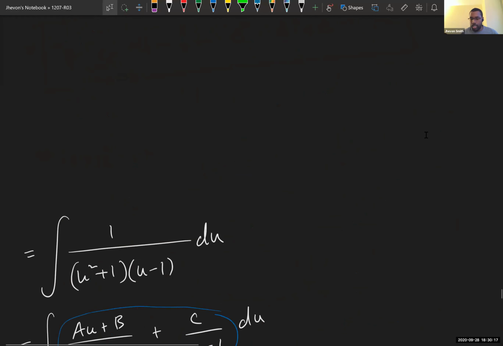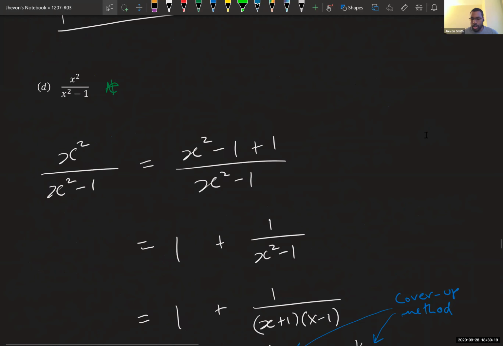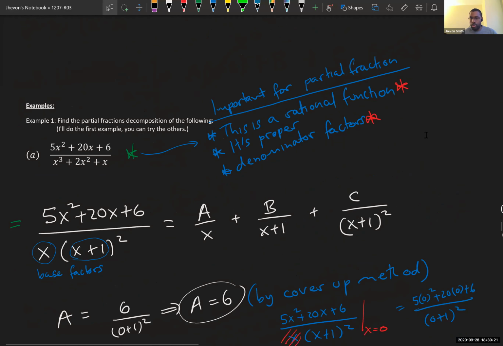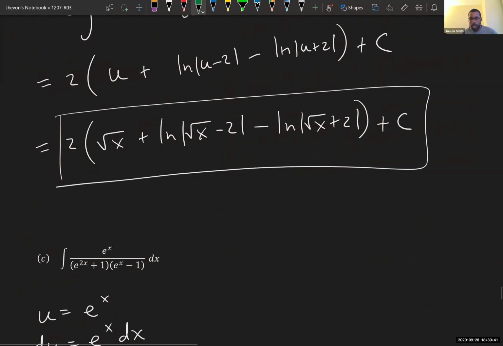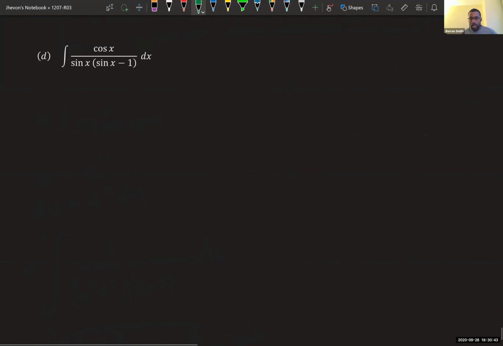To get partial fractions to work, you need to make sure that your numerator is usable and follows from the simple strategy. That part is important. Okay, this is important for partial fractions. You need to have a rational function. If there is a sine there, it's not a rational function. Rational function means it's a ratio of polynomials. So now knowing that partial fractions works with a ratio of polynomials, what do you think?